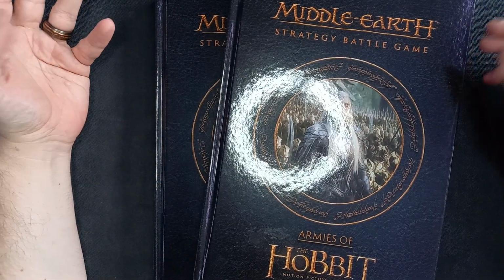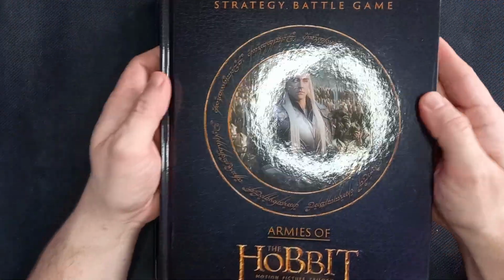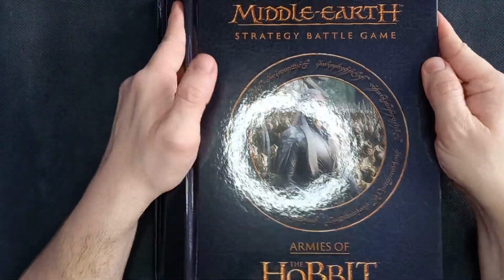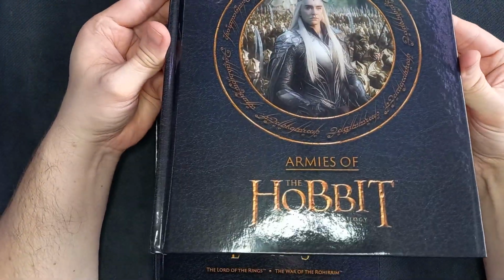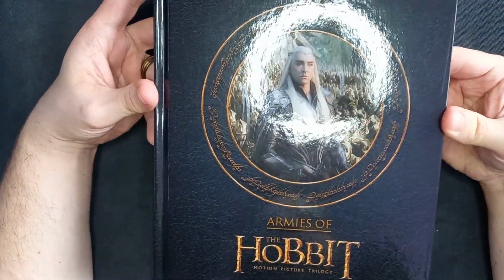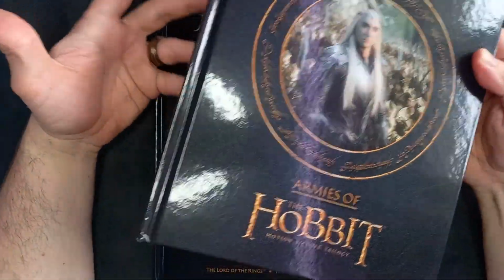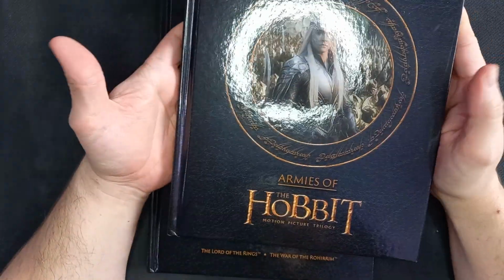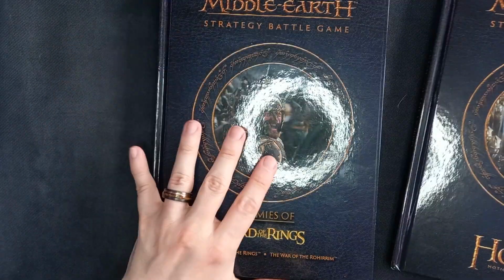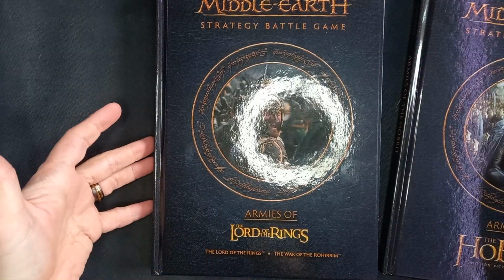In the last video that we did for the channel, we had a look through the rules manual for the Middle-earth strategy battle game. And I thought in this one we could have a little bit of a look at the Armies of books, and how they've updated the way that you build armies now when it comes to the Middle-earth strategy battle game. Now I have obviously the Armies of the Lord of the Rings and the Armies of the Hobbit. I'm going to be mostly focusing on the Lord of the Rings book for the moment because that's the one that I play the most.